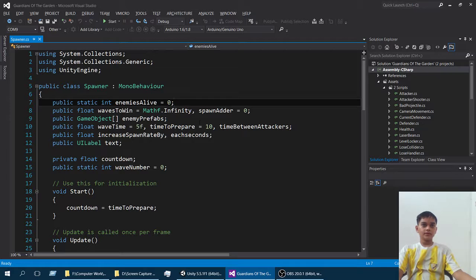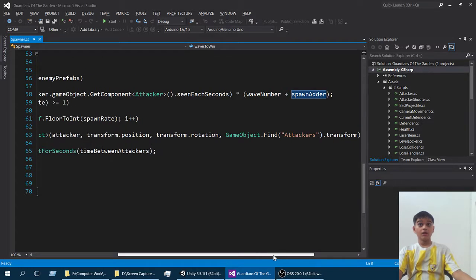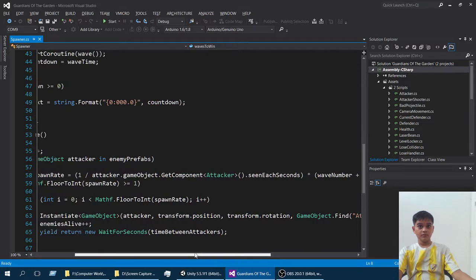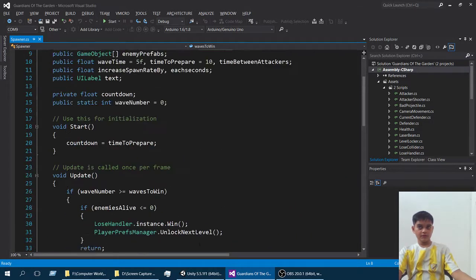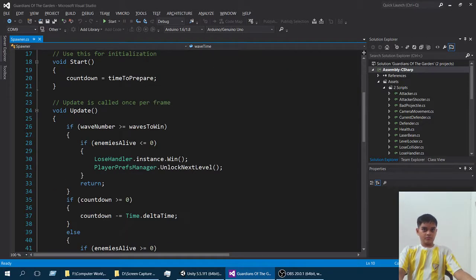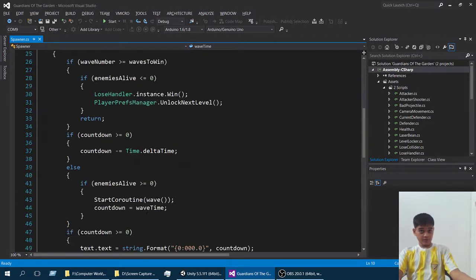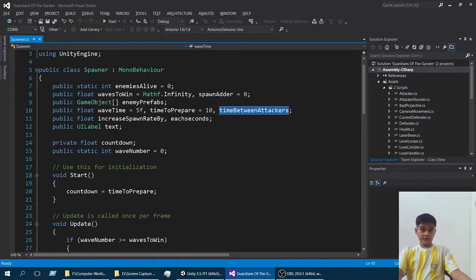Yeah, so I really don't remember where that's used. Yeah, there it is. So it increases the spawn rate. Then GameObject enemy prefabs, an array of enemy prefabs, and the public float wave time, the time between waves, time to prepare, the number of seconds to be given, time between attackers, just the distance between two attackers. Then increase spawn rate by each second. This is very important.